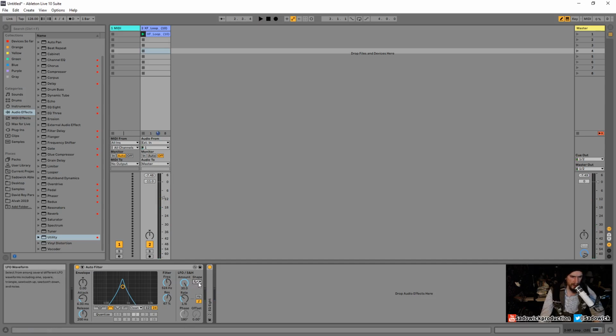And if you're unsure of what sample and hold is, I'll just do it. Sample and hold has its basis in noise. Let's just pretend that this is noise. It's just randomized stuff over time.